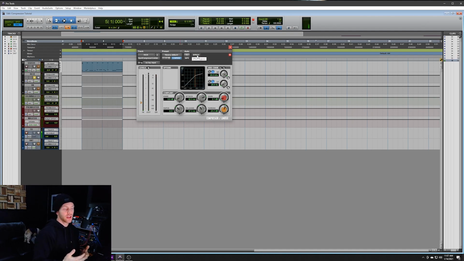So it's pretty subtle, but what we've done so far is kind of fattened up the kick a little bit and made it a little bit more consistent in volume across the board. It brought up the low end, it almost lasts a little bit longer throughout the whole hit rather than just being a quick thump at the beginning.